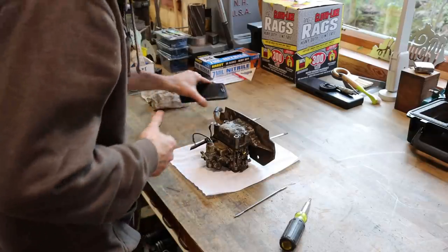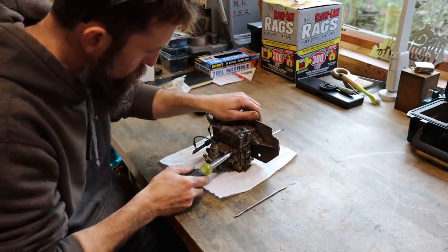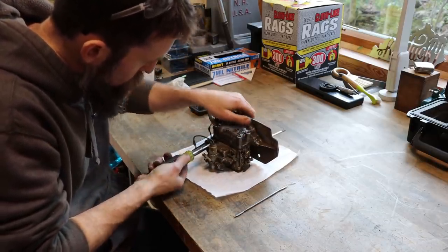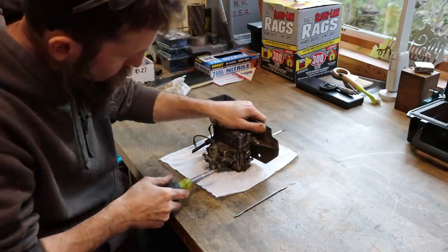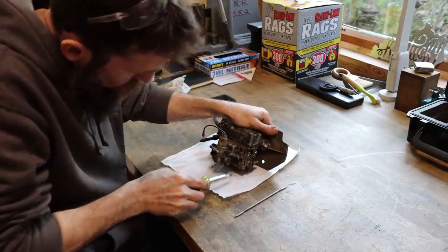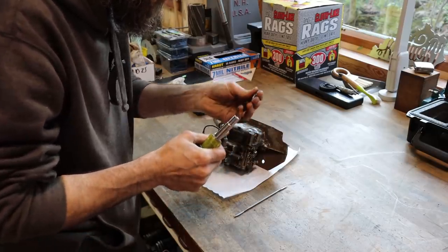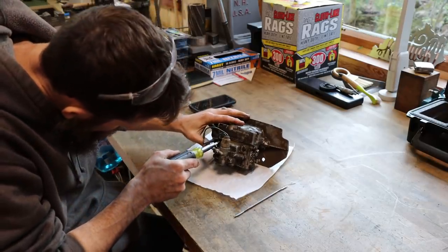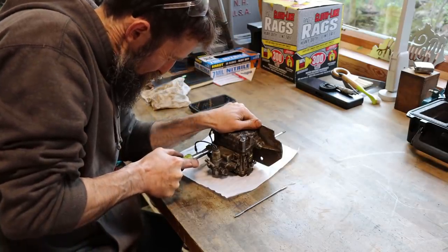So if you watched last week's video, you'll probably remember this carburetor for a zero-turn mower that I got out sitting in front of the shop — it's actually been out there for two weeks. It's time for me to get started on this thing and get it finished. I'm not the biggest fan of working on small engines. If you do something for a living, even if it was in the past, it's not something you want to do in your free time. I'm doing this as a favor, and I've put it off long enough so I've got to get it finished.